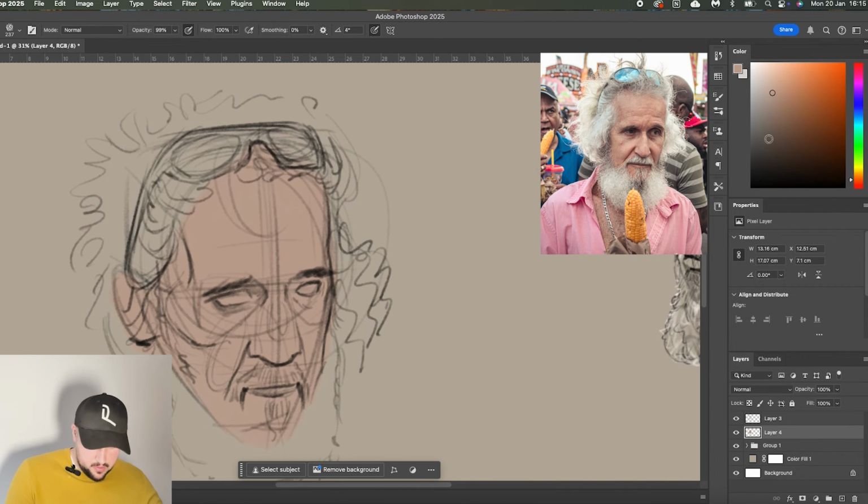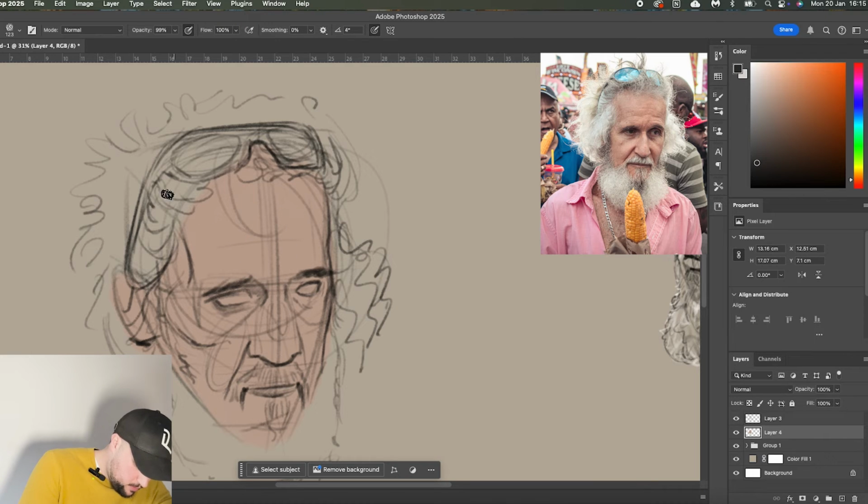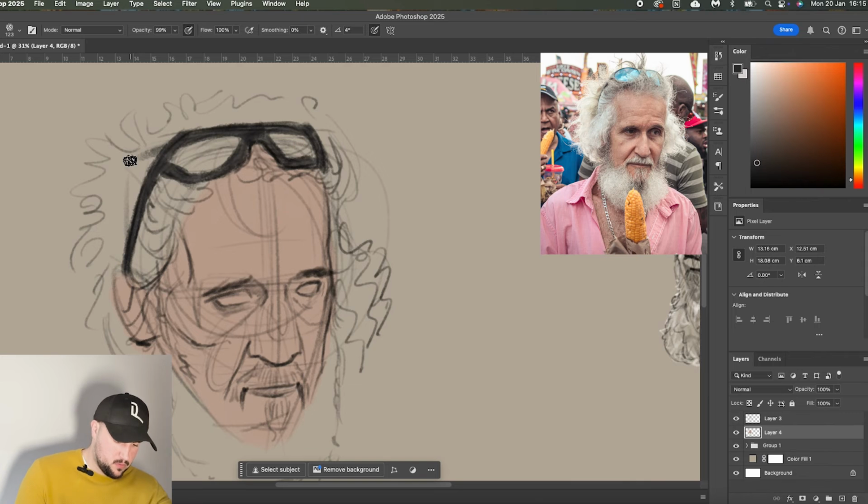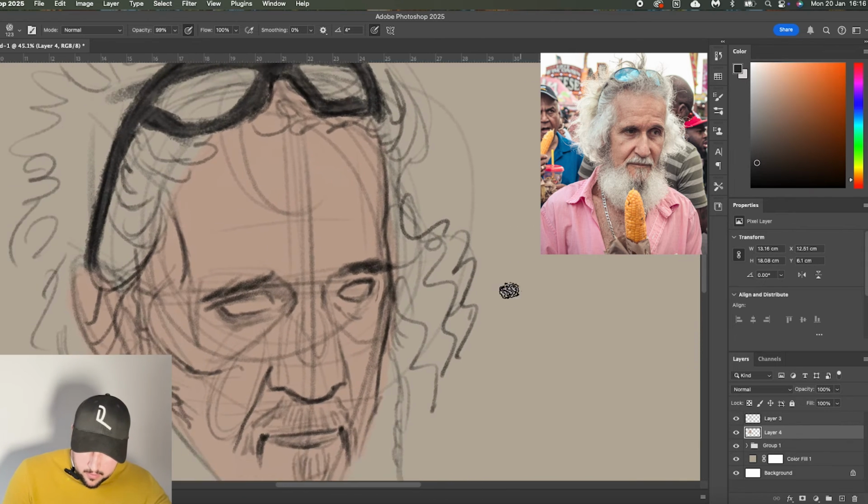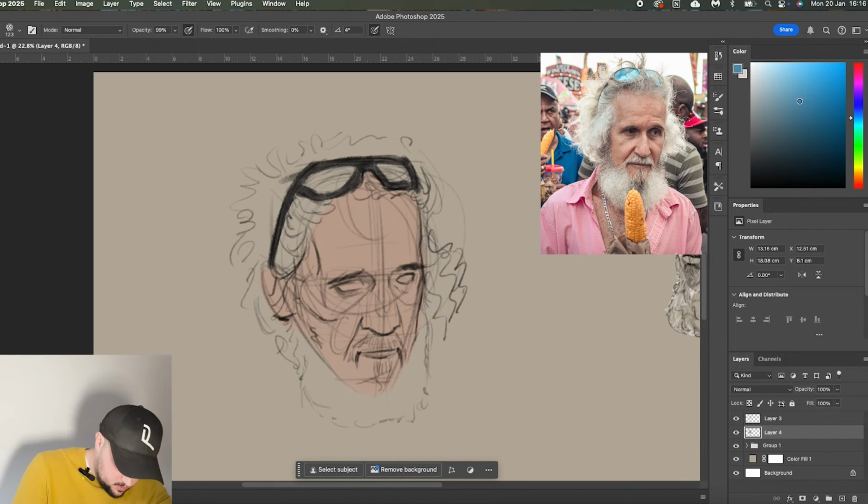Right, skin tones in. Let's use this for the glasses. I wanted to get his pink shirt in, that's why I haven't drawn his pink shirt or his shirt. I'm going to colour in pink. And I got this blue tint.